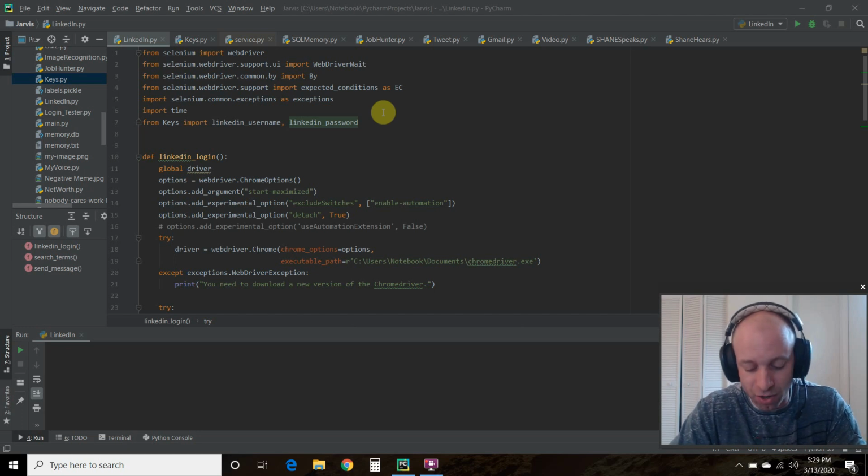And just a quick side note, LinkedIn is not a fan of automated processes. They're not a big fan of web scraping. They don't have a personal API. They have ones for ads and stuff like that, but not one for you to web scrape and automate.